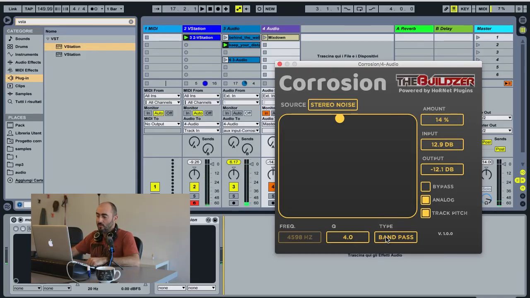So I took the chance to change the filter type and let you see how it behaves differently when I change from bandpass to low pass and high pass.